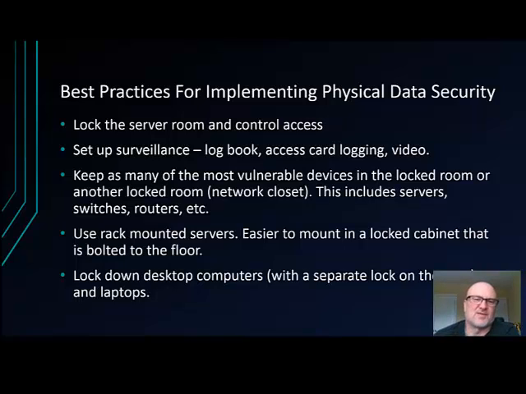Okay, best practices for implementing physical data security. First and foremost, lock the server room and control access. This should be a given, but you'd be surprised how many server rooms are not locked and just anybody can walk in and do whatever they want to do. Set up some type of surveillance. It can be as simple as having everybody sign a logbook that goes in. Nowadays there are more RFID badge access systems for server rooms and comm closets. You could even set up video surveillance.